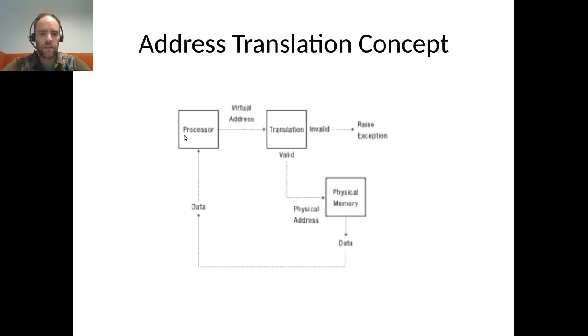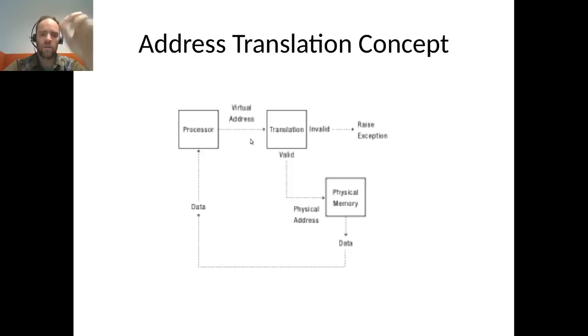So at a very high level, the processor will be seeing virtual addresses, because these are the addresses that the process sees. We know a process is executing on the processor, so we will be executing instructions that contain different memory addresses, either loading or storing data into physical memory through virtual addresses. And the job of the address translation is to take those virtual addresses and convert them, if they are valid, into a physical address.